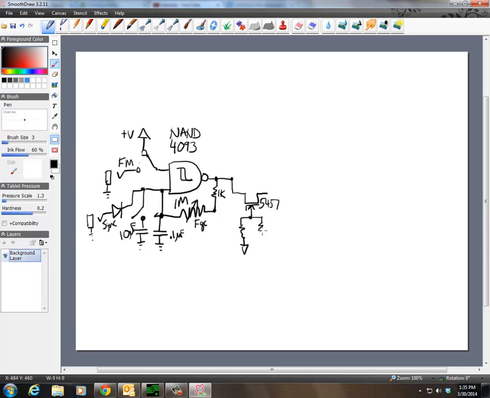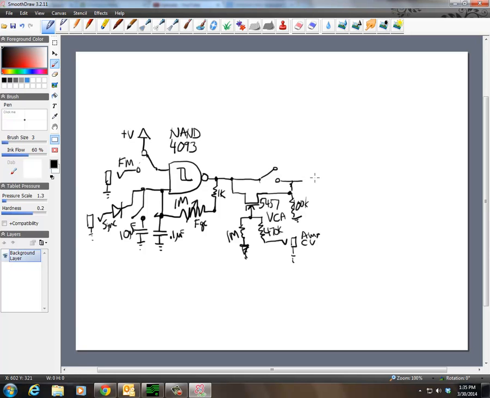We have one that goes to, this is a 1 meg going to ground, okay, and then over here we have a 470K, and this is CV, control voltage in, for the amplitude. This is actually forming a VCA, voltage controlled amplifier. And then over here this side also has to have a connection through a 100K to ground. Okay, now if we didn't want to use this, we could have a switch to bypass it like that.